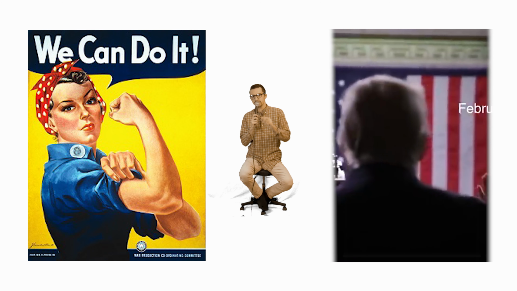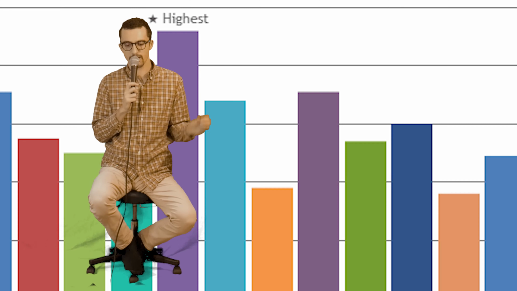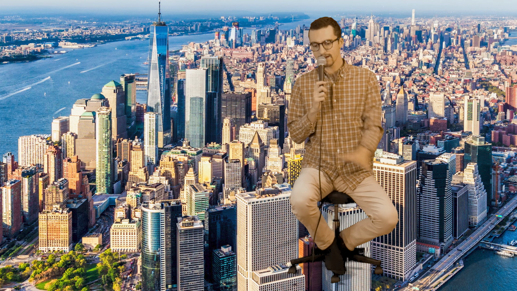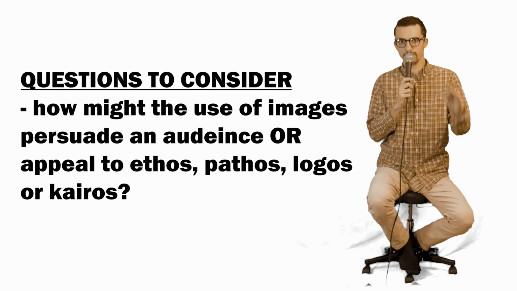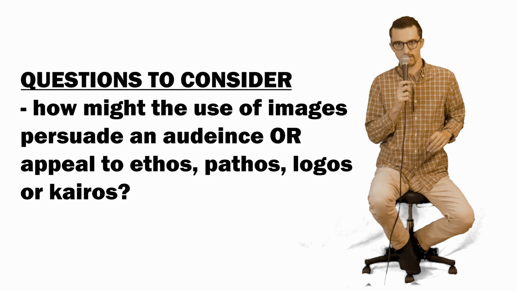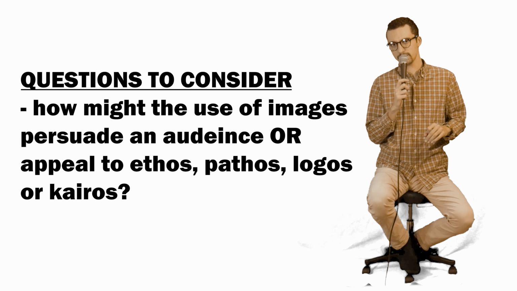So think about when analyzing an image or a video, how the actual image use itself, what actual designs, what actual charts, what actual pictures of people or trees or nature or animals or skyscrapers or whatever is being used, what that might actually do to boost or bolster the rhetorical message being sent in that situation.